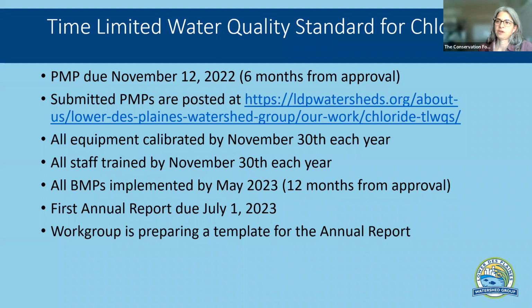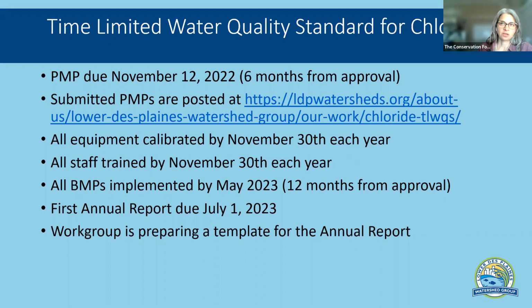So what you really need to have completed, so you can check the box on that BMP, is a plan about how you're going to move forward with that. All the BMPs need to be addressed within this first year, so by May of 23. Some of them you need to actually be doing, or you need to have a plan in place about how you're going to do it within the first 5-year time frame. Some of the other dates: having all of your equipment calibrated by November 30th of each year, and having documentation in place that you've done some sort of staff training by November 30th of each year.